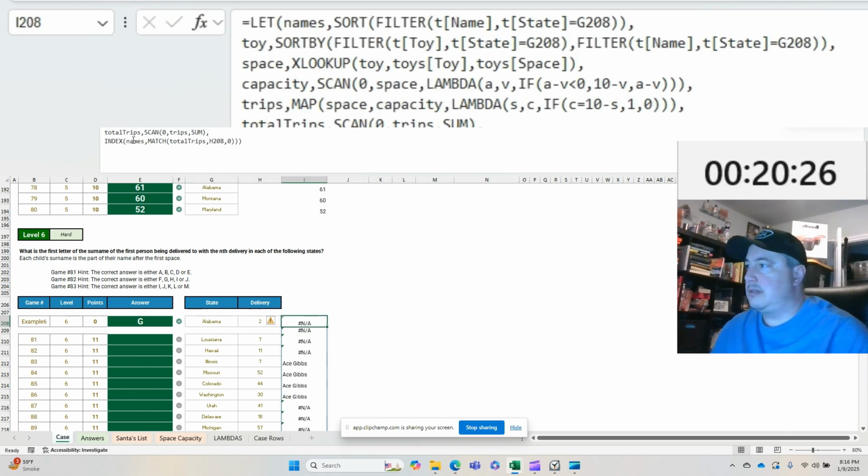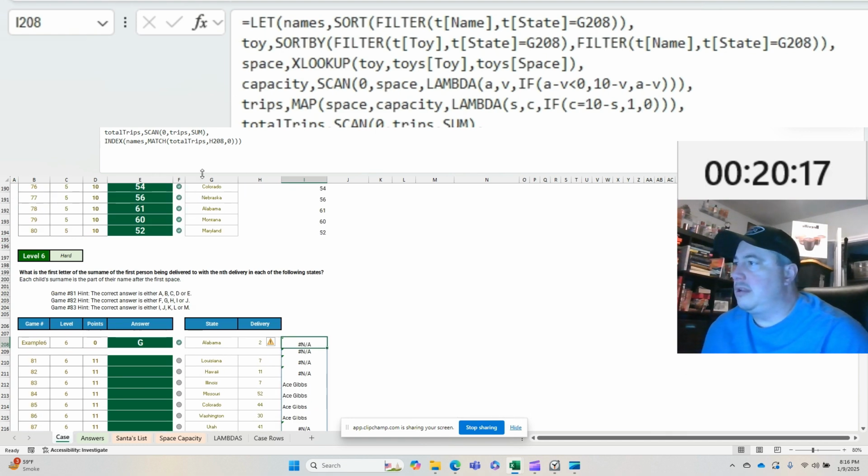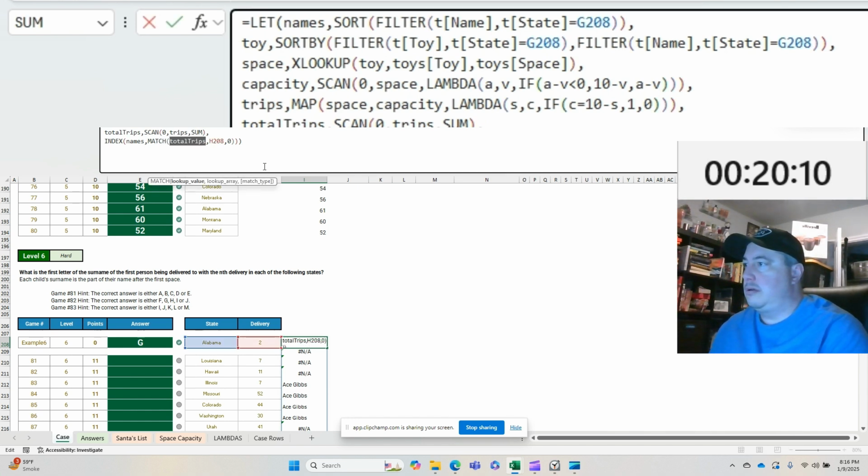Index names. That's not exactly what I was expecting. Oh, I know why. These are in the wrong order. There we go.